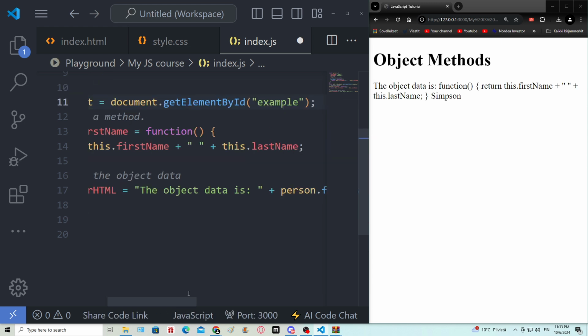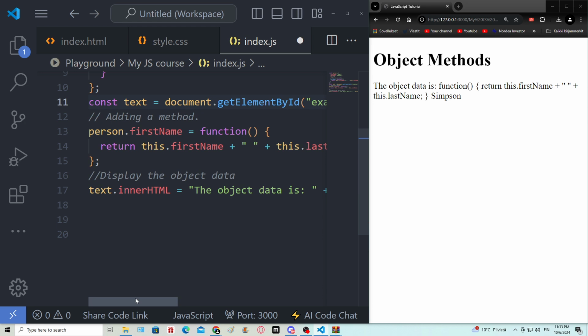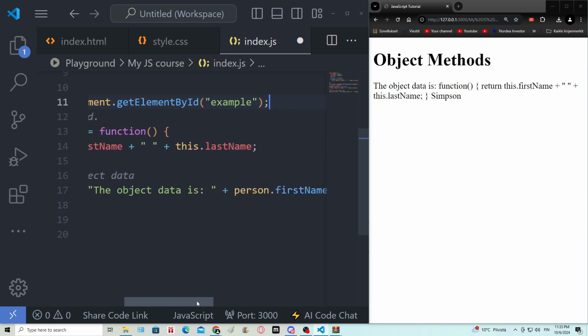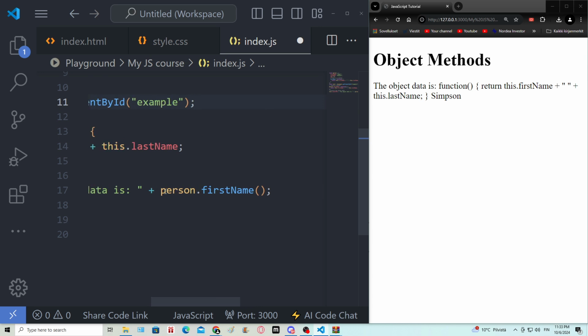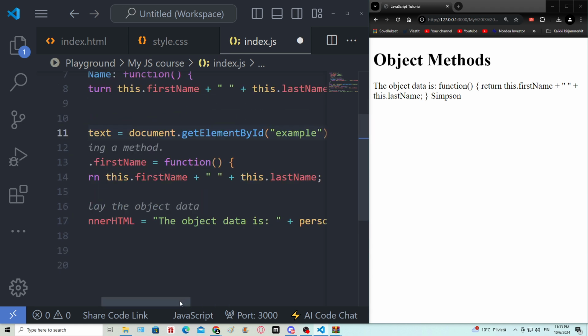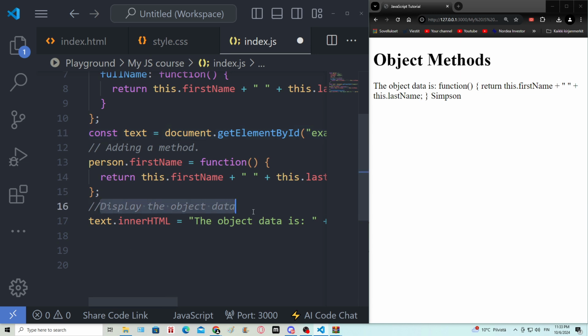Alright, so right now it's working. But it's saying that the object data is, and then it will return the function itself. So yeah, we are not displaying the object data right now, or the method. We are just showcasing the function or method.